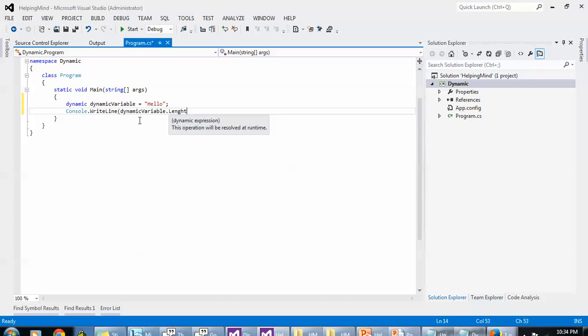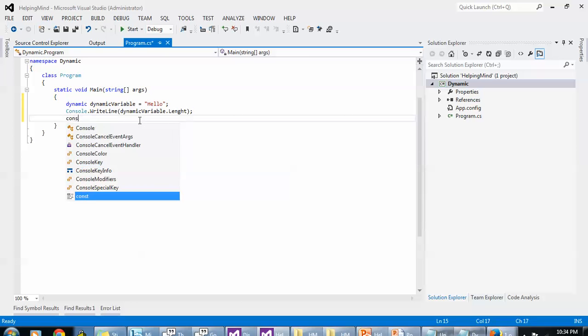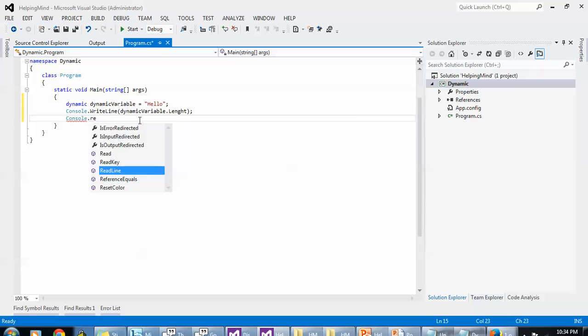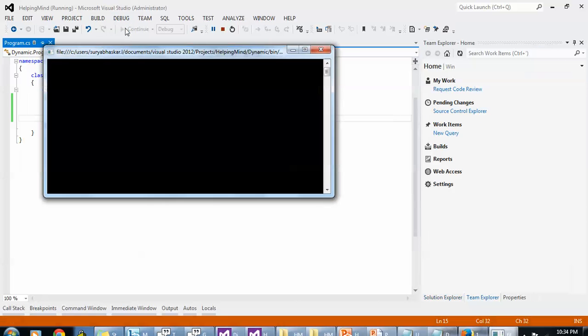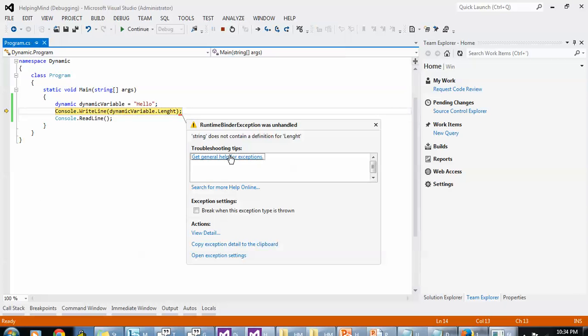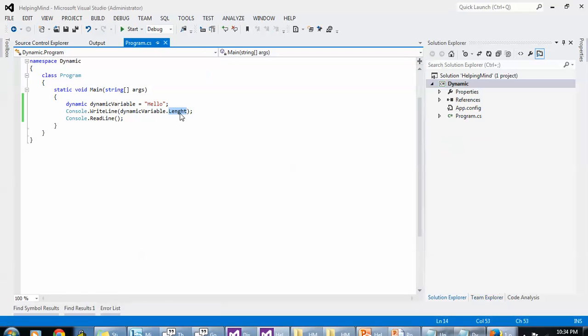One of the drawbacks of dynamic languages is that it won't show any IntelliSense. We are losing .NET environment features. Sorry, it is throwing an error because I made a spelling mistake.